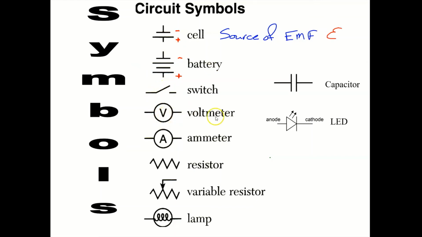If we're measuring voltage, we use a voltmeter. There's the schematic for that. There's the schematic for the ammeter and our typical resistor. Of course, we usually have little legs coming off the resistors like this. But there's our resistor. We won't be using variable resistors in our circuits, but you use them all the time. If you have anything with a volume knob, what you're doing is changing the resistance to current flow to your speakers.